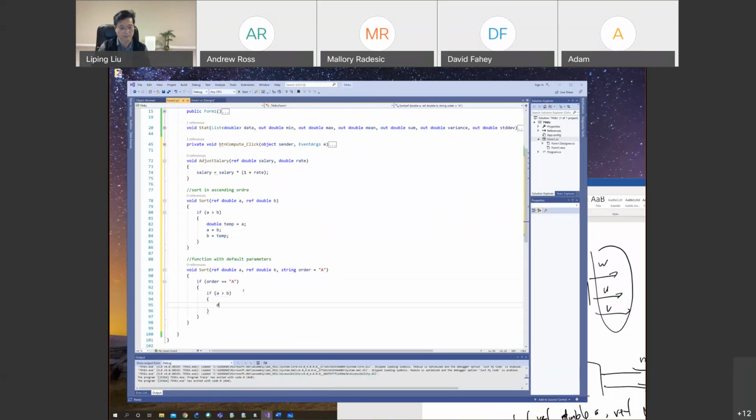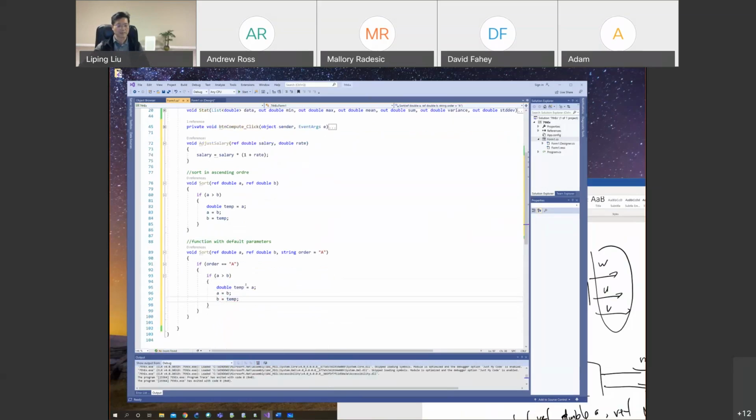Do the same thing: double temp equals A, then A equals B, and then B equals temp. That is the ascending case.